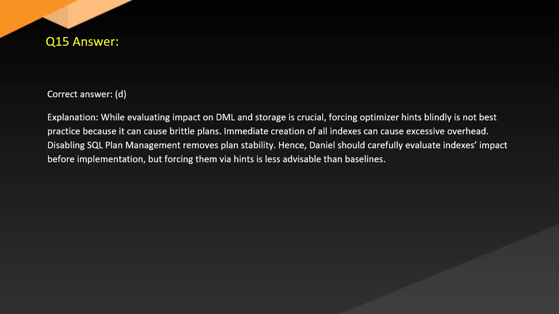Answer. Correct answer: D. Explanation: While evaluating impact on DML and storage is crucial, forcing optimizer hints blindly is not best practice because it can cause brittle plans. Immediate creation of all indexes can cause excessive overhead. Disabling SQL plan management removes plan stability. Hence, Daniel should carefully evaluate indexes' impact before implementation, but forcing them via hints is less advisable than baselines.